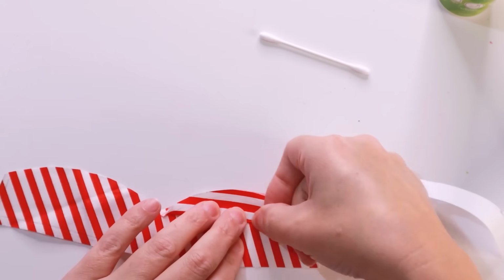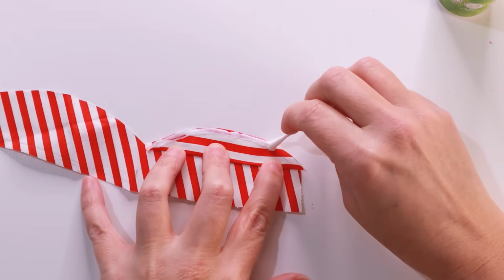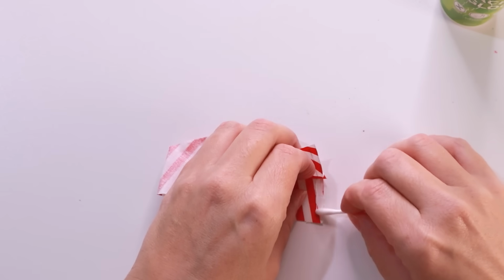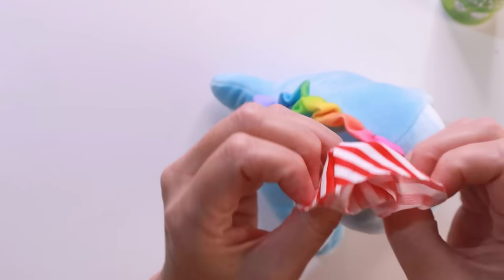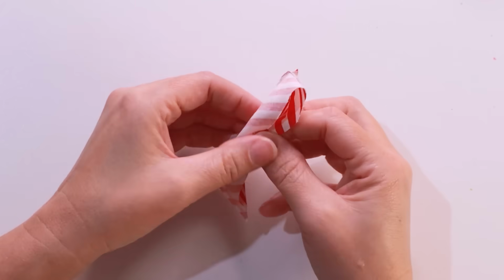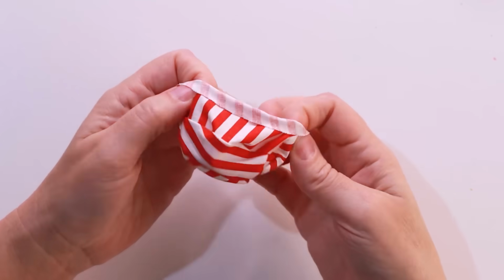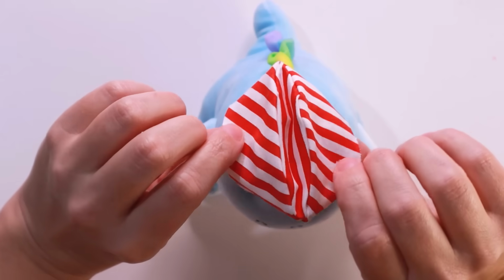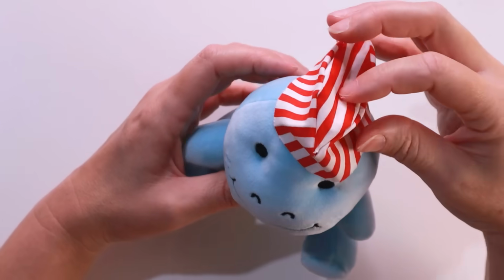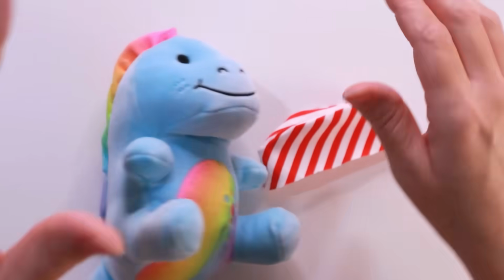I made some errors, like the lines on the hat don't match up, which I can't really blame on the language barrier, that was just me error. And I made it too small for his big poof head. So I made another one off camera to try and fix the problems, and while the size was better and the look of it was better, the lines still didn't match up. But I'm not making a third one, so close enough's good enough.